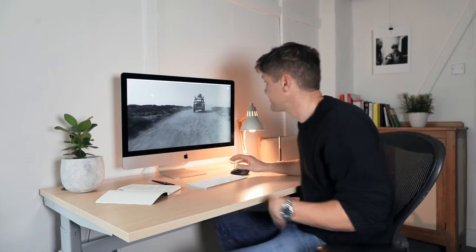Okay, before we can do anything with our images, we've got to get them off our camera and into our computer. So I'm going to walk you through the process I use for importing images from my card into Lightroom and the selection process that I make. Let's get on with it.